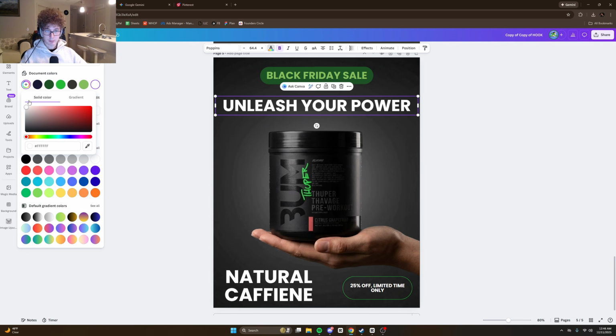Awesome graphic tip right now. If your image does not have dark, deep black or bright, clear white in it, do not use white or black text. And you might be thinking, Adam, what do you mean? What do I use then? Trust me, this is just a small detail.